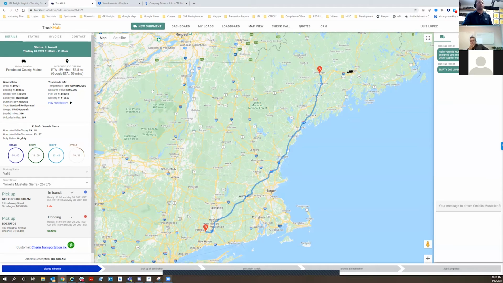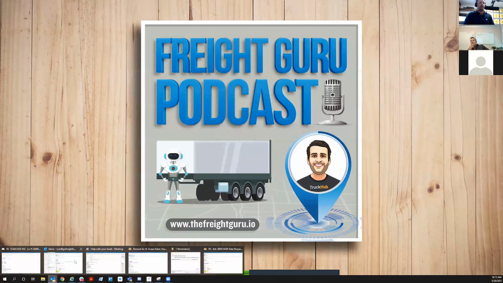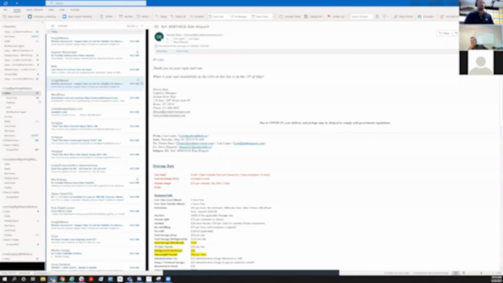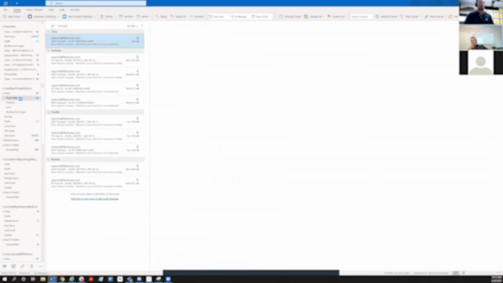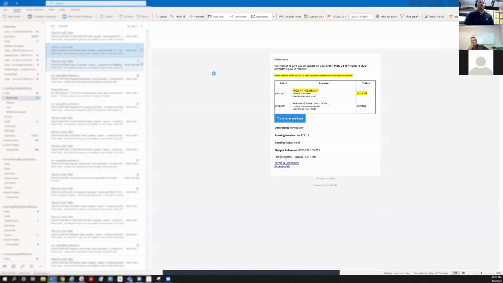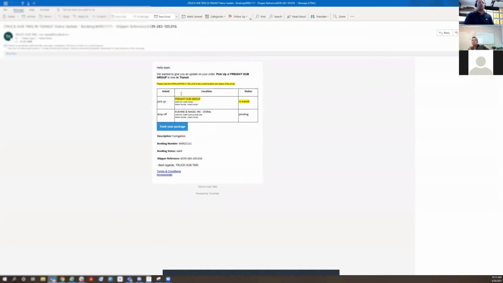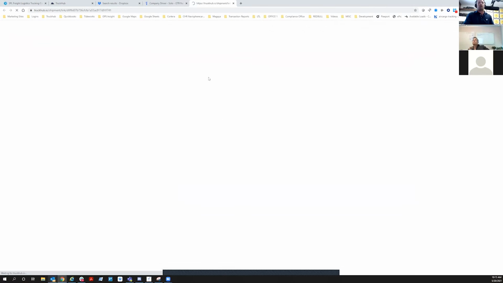Going back to the software, what's great about it is that you're not only getting access to our software here, you're also going to get an email every time there's a status change. Your agents will get an automatic email where they'll see a status change in yellow, and they just have to click on the link.